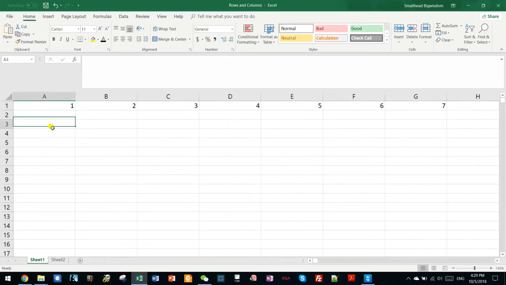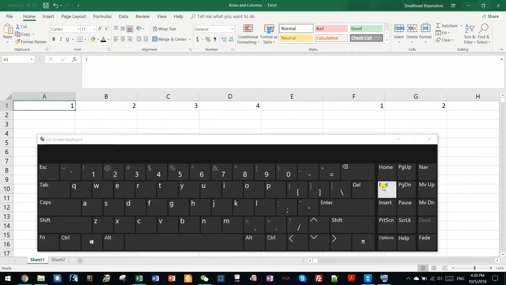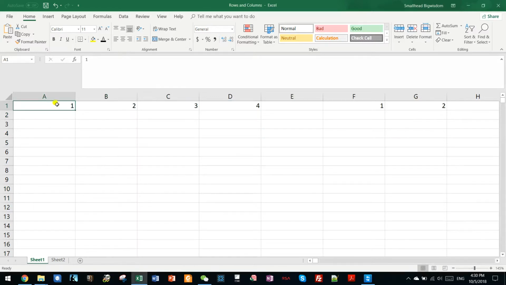We can also move around to different cells by pressing the Ctrl key and the arrow up, left, down, or right. Let me show you. For instance, I'm here on A1. If I press the key and the right arrow, it goes to the last cell that is not blank.